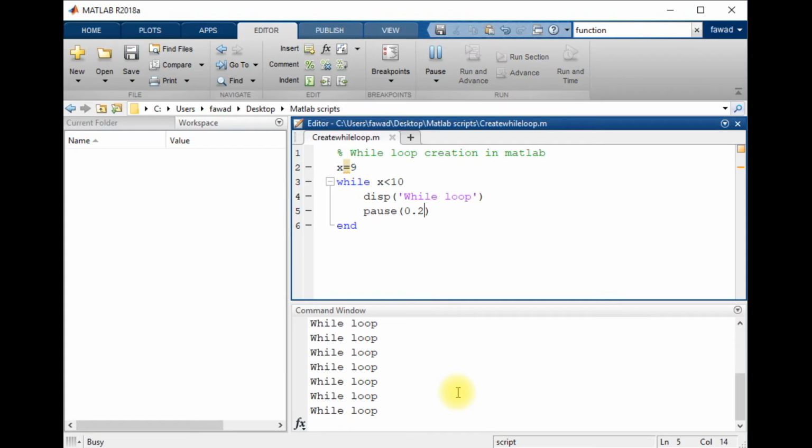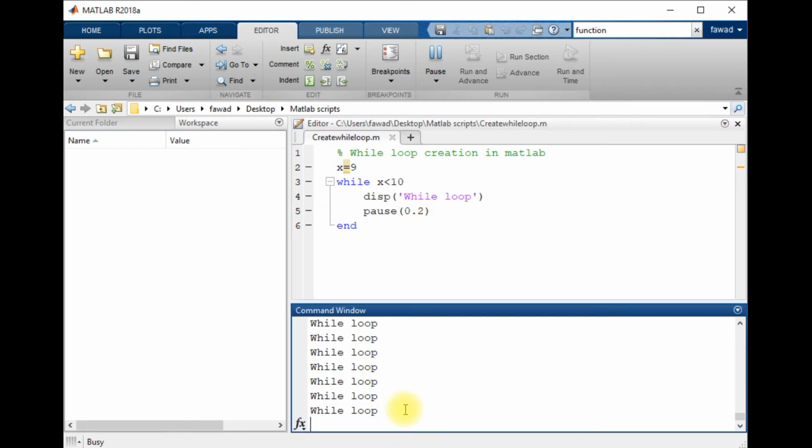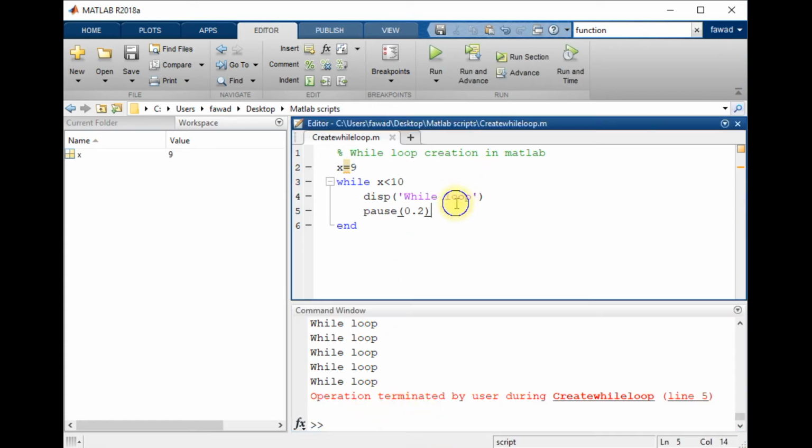You can see that this loop is going to continue for an infinite amount of time. It will never stop because there is no method to increase the value of x within this code. So I am going to stop it by force. I have stopped this code by force.